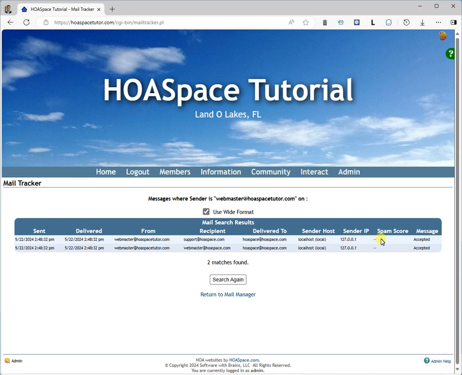Spam score on email going out is not applicable, but on email coming in, you will usually see a spam score here, usually 0 through 10. Sometimes it goes higher. In general, anything around 5 or 6 or lower will not be a problem. It'll show accepted.